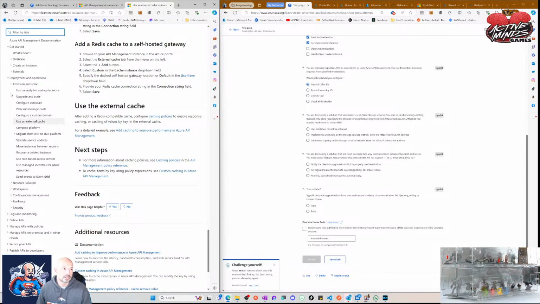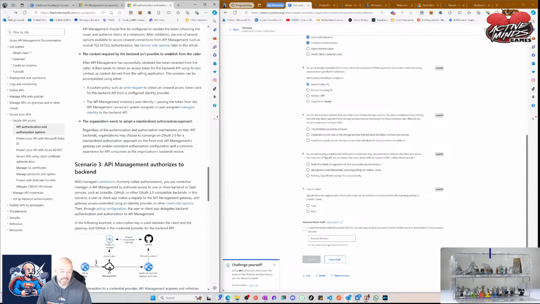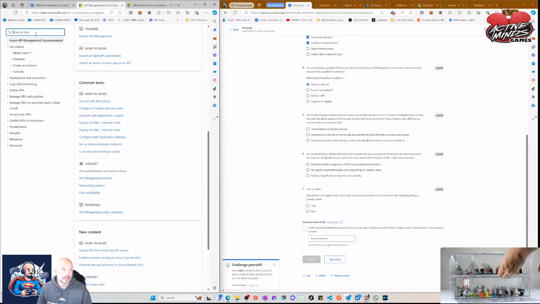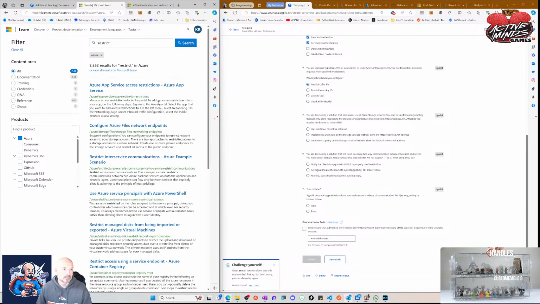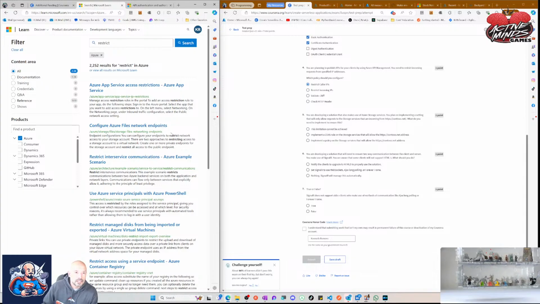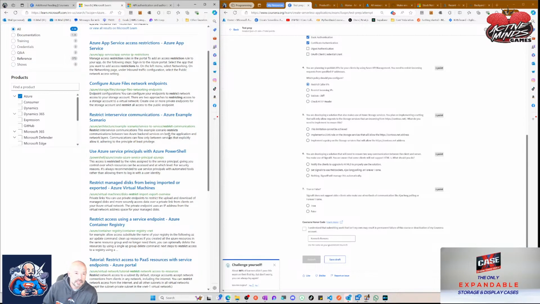And I was going to do a quick review on this one because it doesn't actually state restrict. Configure Azure Files network, restrict inter-service communications.